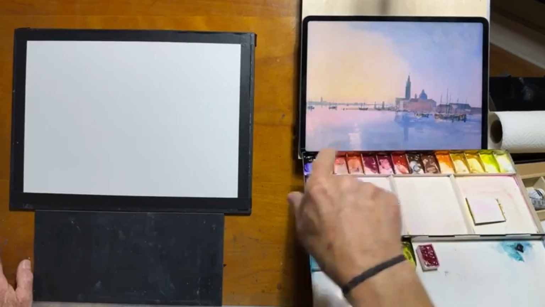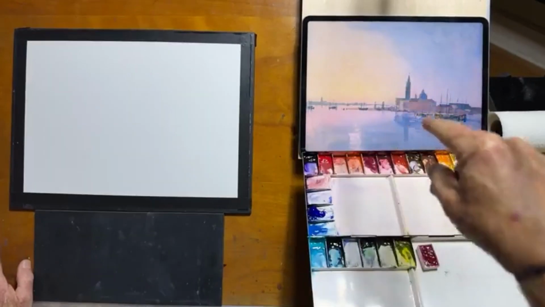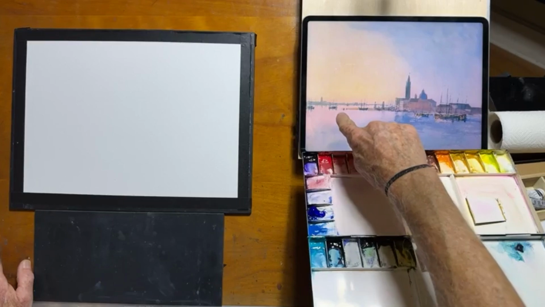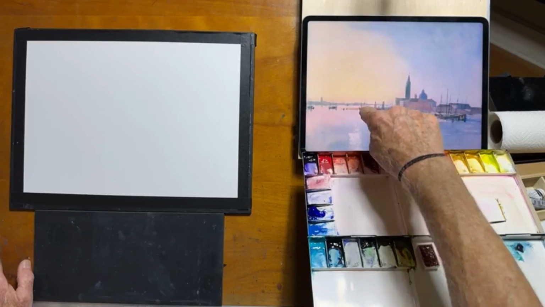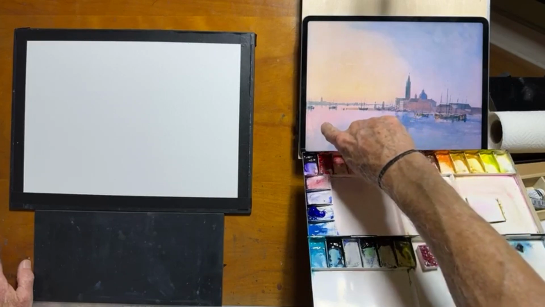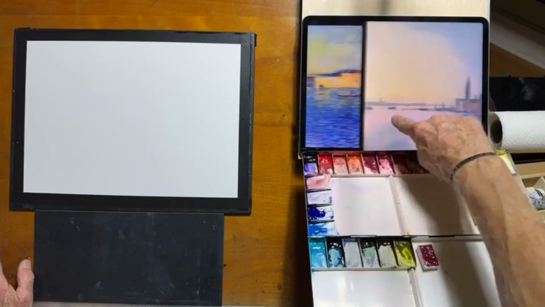Clearly morning still. We're looking kind of southeast at this spot. I love the ships with the masts. That's the joy of the early to mid 1800s.